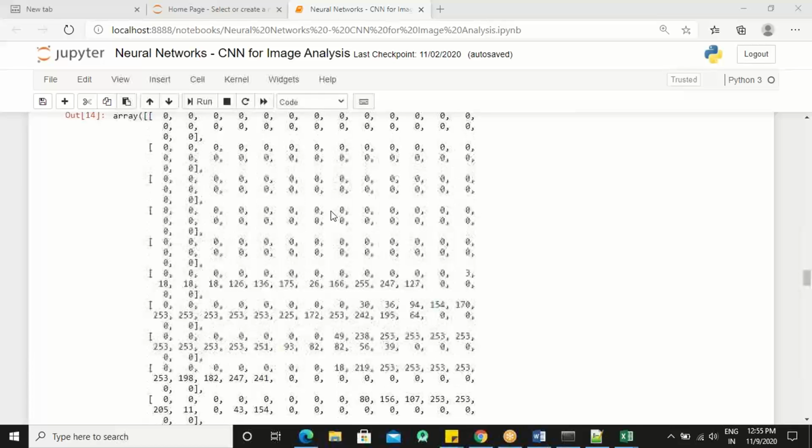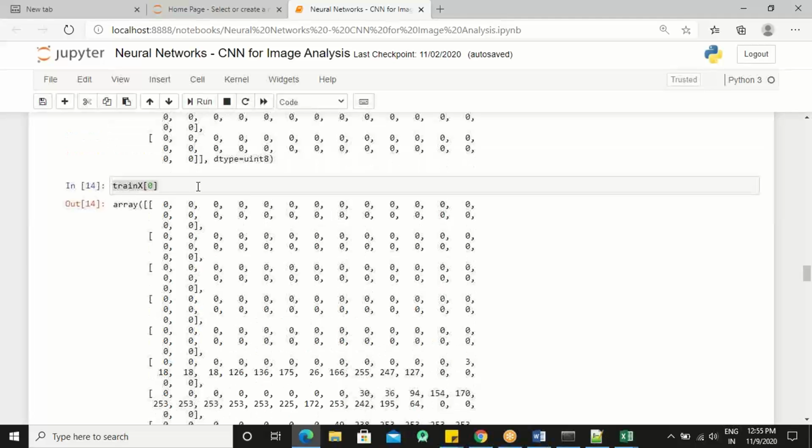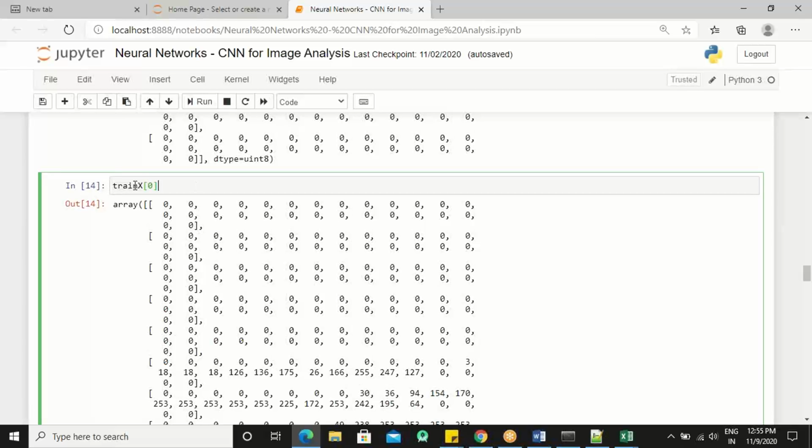So that means if you again look at this data, this is my 0th index, a 2-dimensional matrix.